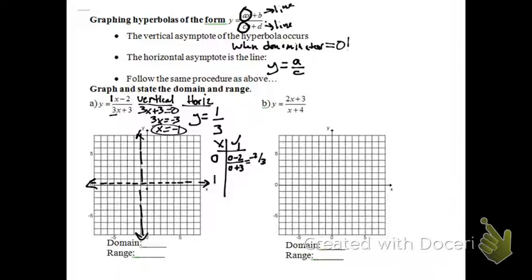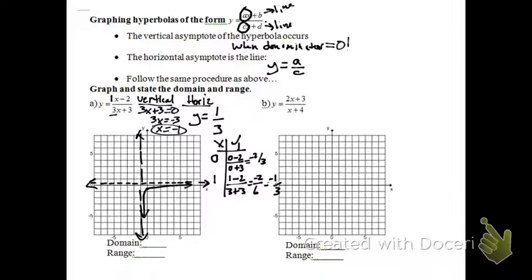And if we plug in 1, we're going to get 1 minus 2 in the top, and in the bottom, we're going to get 3 plus 3. So that's going to be negative 2 over 6, which reduces to negative 1/3, which is even closer to the x-axis. Negative 1/3 would be something like right about there. Now you could plot more coordinates as you go to the right, but what I think you're going to find is these values get closer and closer and closer to your horizontal asymptote like that. And as you move to the left, this thing's going to have to drop downwards towards the vertical asymptote. So it looks like that.